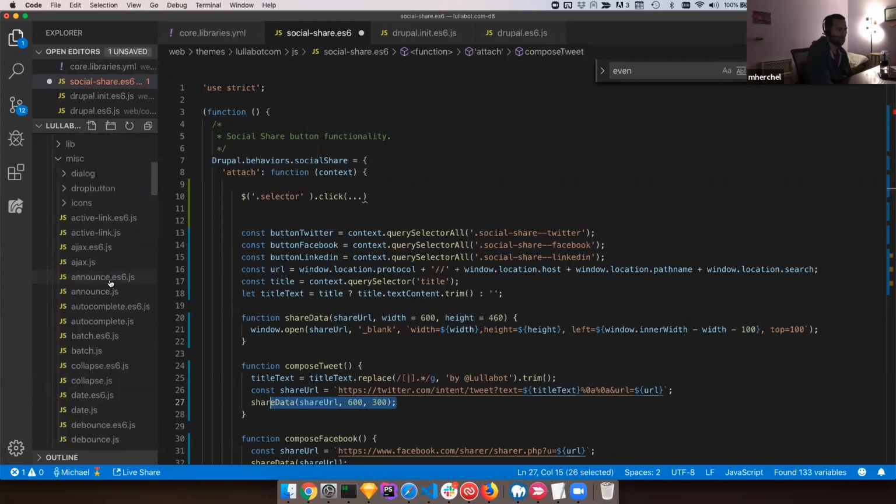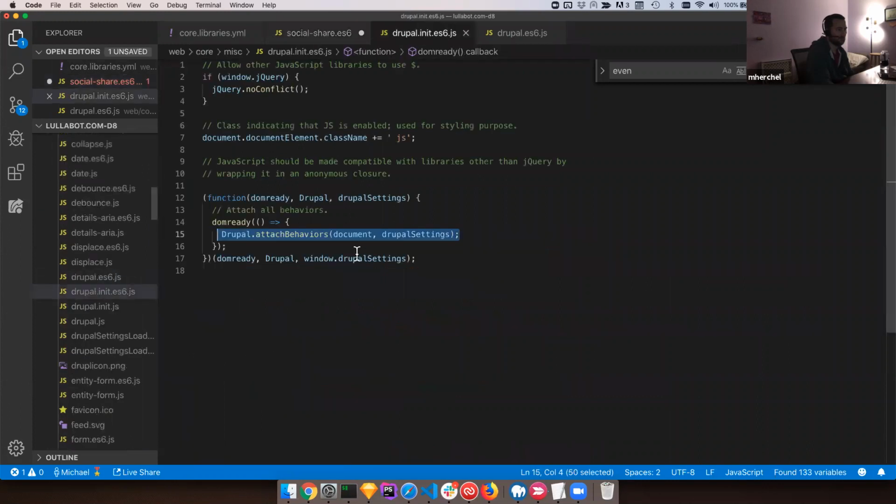I would be surprised if it wasn't in that. Dot init. So no, the Drupal attached behaviors, I think, will.